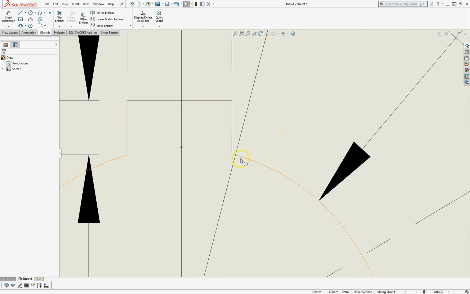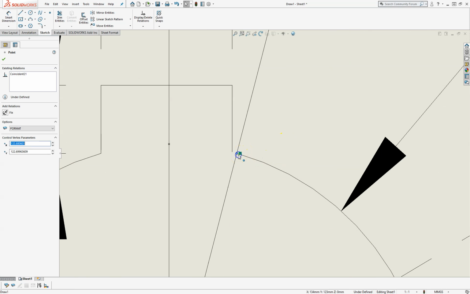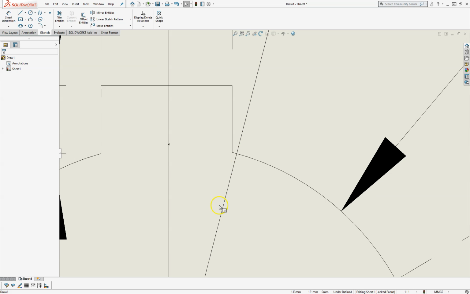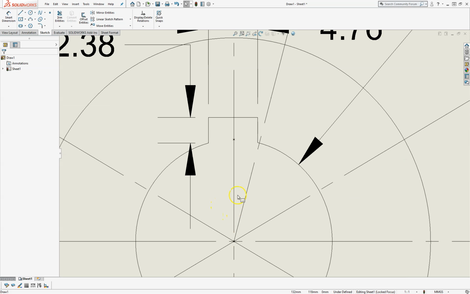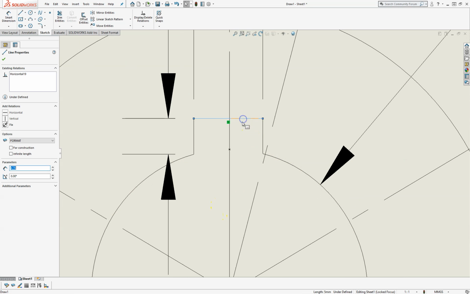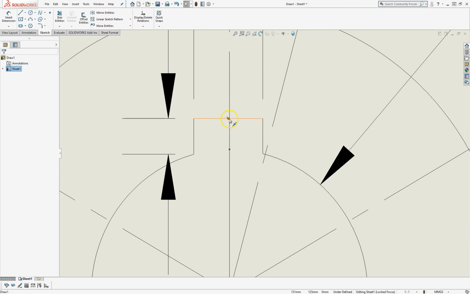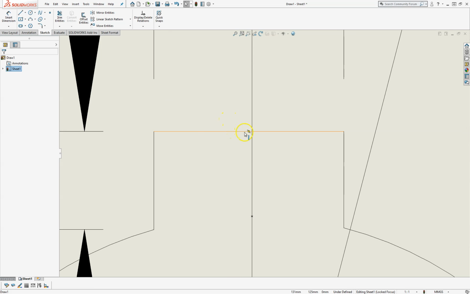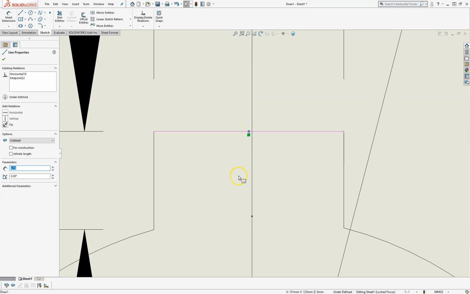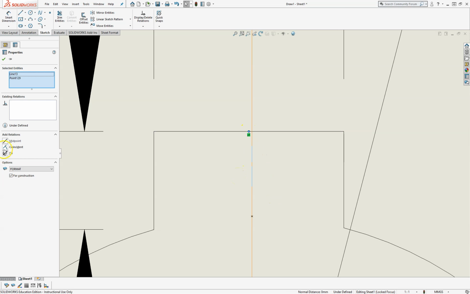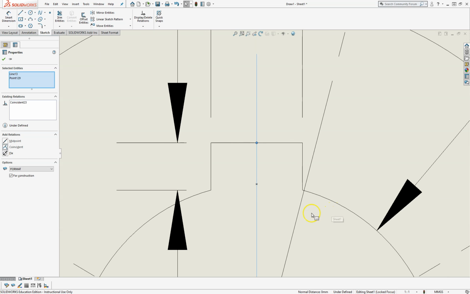You'll see here that we kind of lost part of our circle. Okay, I lost that part right there. So I'm going to delete that and kind of drag the circle around to where it touches. Okay, now this also got shifted. Here's the midpoint of this top line. I'm going to left click on it, hit my control key, and hit this vertical line right here and make the two coincident.